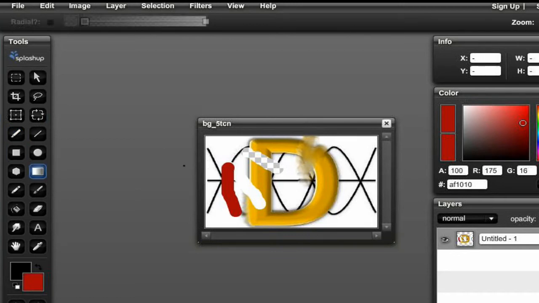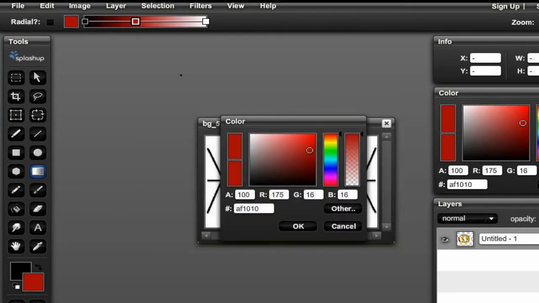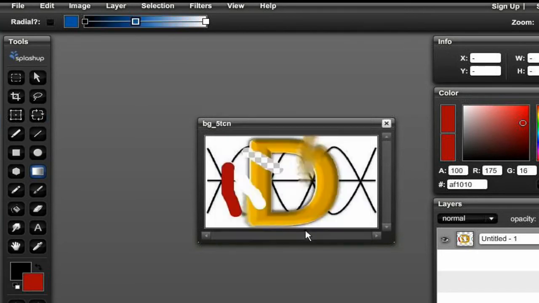Now right here, we're going to go into our gradient tool. Here, you have to remember, gradient does take priority. So if you draw a gradient, it is going to go over your entire image unless you stick it on its own layer. What I'm doing here is I added another stop in the gradient. Now I'm creating an interesting enough gradient, and you just add stops by clicking in the spot you want to add them, and you also can change the color.